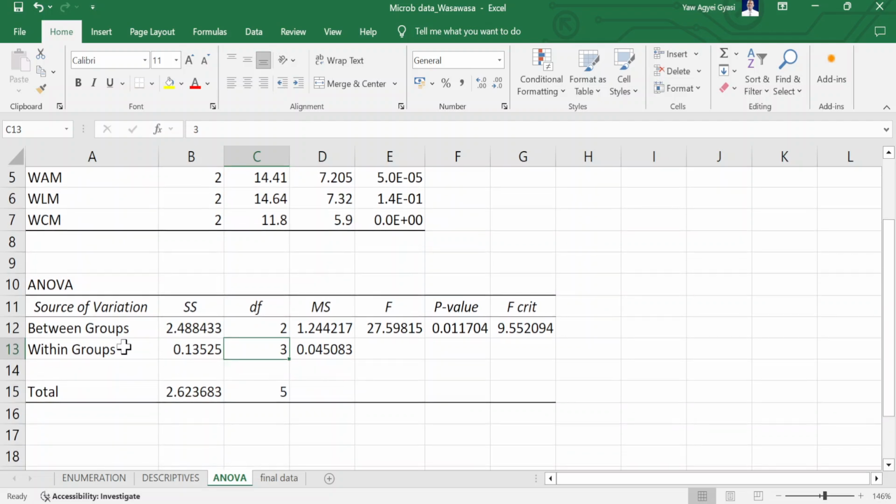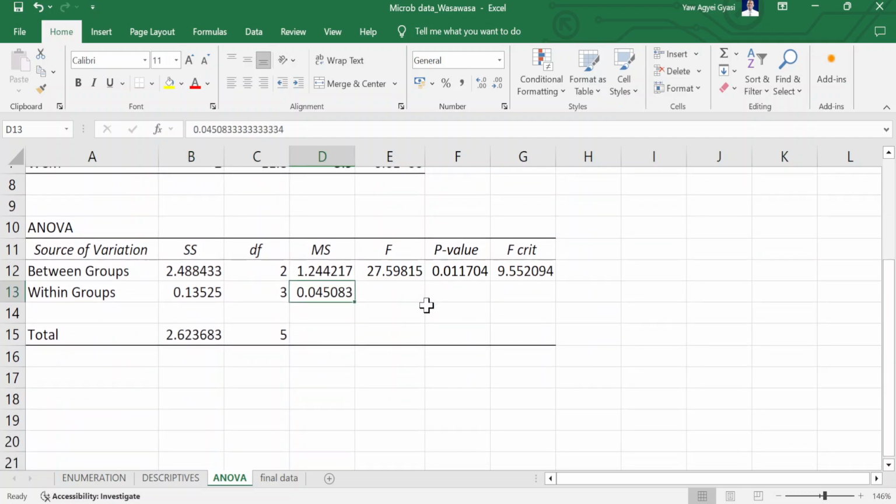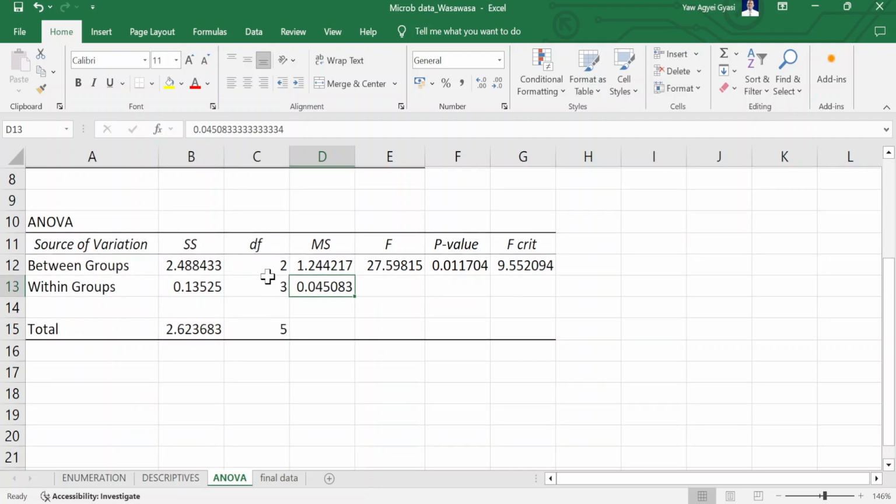And the MS is the mean squared. So between the groups, the average variation between the groups that has been calculated. The mean square is going to be the SS, the sum of squares, divided by the degree of freedom between the groups. So the sum of squares divided by this degree of freedom gives us that. And then the same for this, we have that also. Now the F value is the ratio of the mean square between the groups divided by the mean square within. So the ratio of these two gives us the F value. That is to help us test our null hypothesis that the group means are equal. So a higher F value indicates that there's a greater probability that at least one group mean is different from the others.